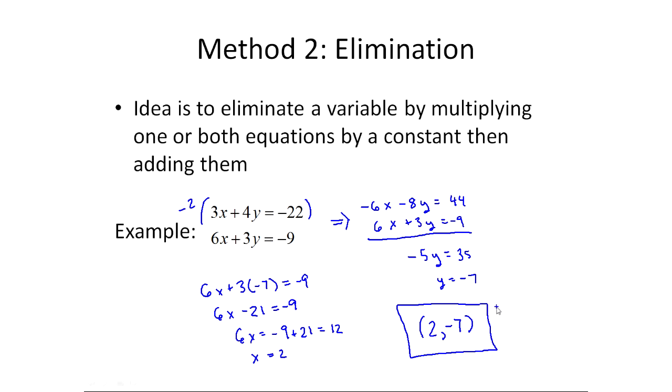Now you should be comfortable that sometimes the answers are going to come out rather nice like this, and sometimes they're going to come out as fractions that are kind of messy, you know, like a 47 over 11 or something like that. It depends on the application we're doing, whether that's important or not. Later on, we'll have to consider, like if we're working with real life stuff, can y really be negative? Can we really have y equal something less than 1, like a 1/4? And that's something we'll consider. But right now, you should be comfortable with these two methods of solving any system of two equations with two unknowns.